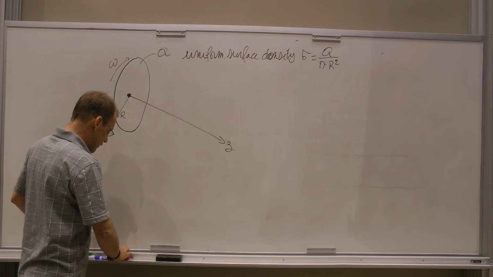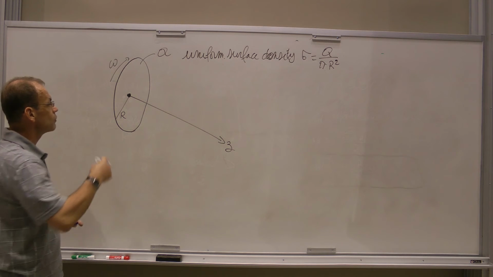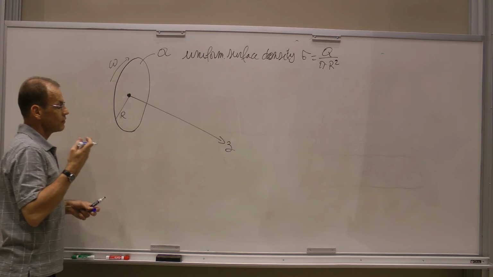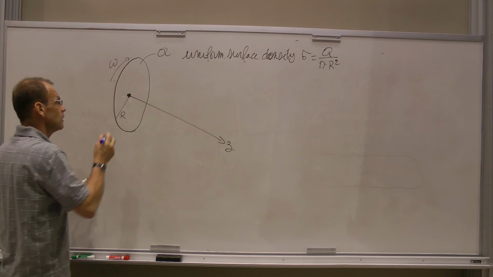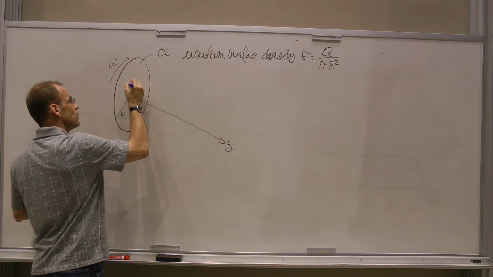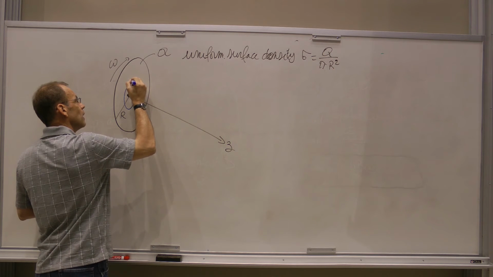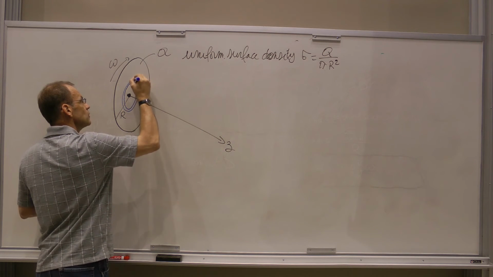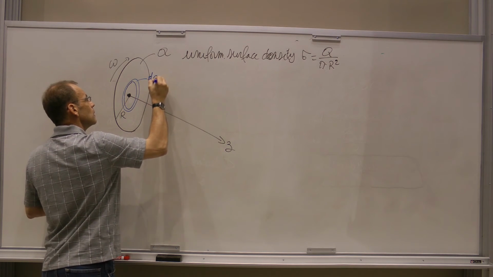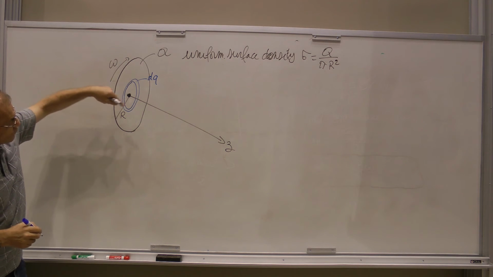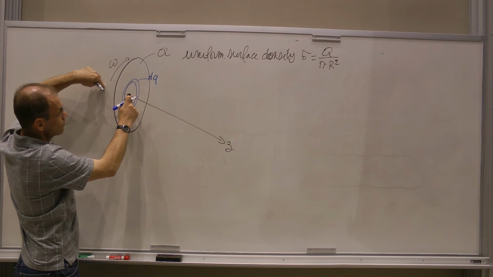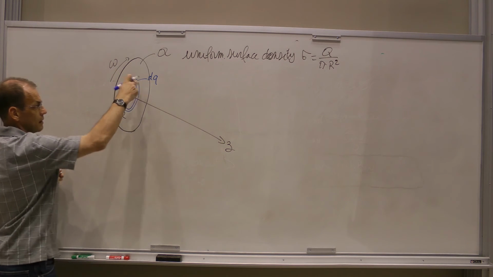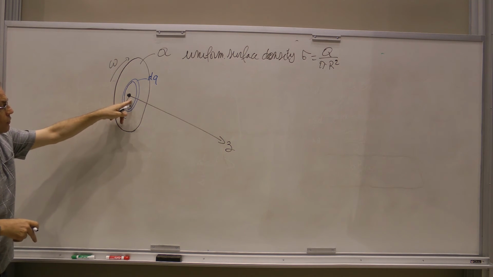So again, you have a charge distribution. You're going to have to break it down into elemental lines of current, if you want to think of it this way. And of course, due to the symmetry, you're going to take a small ring of charge dq. And that small ring of charge dq is going to rotate around the axis of rotation and produce a magnetic field at the center of the ring.